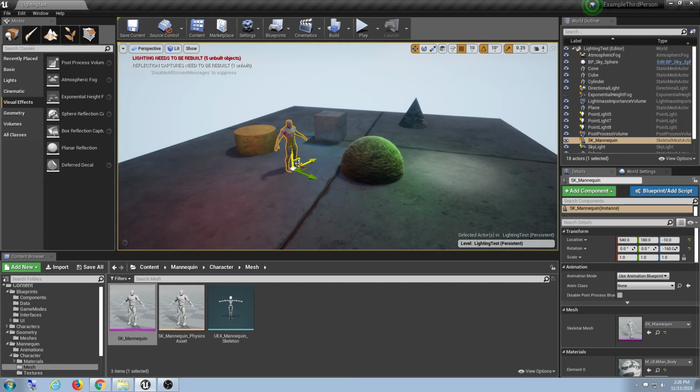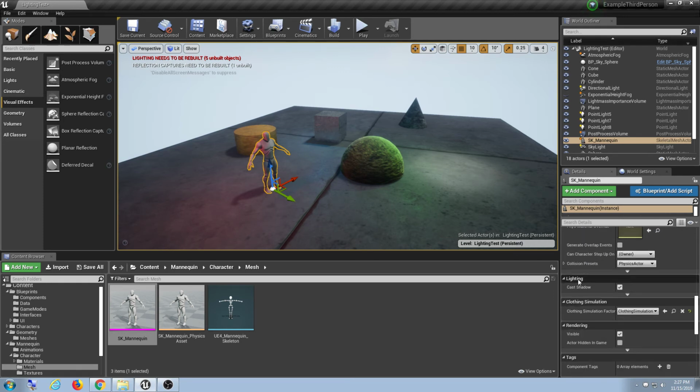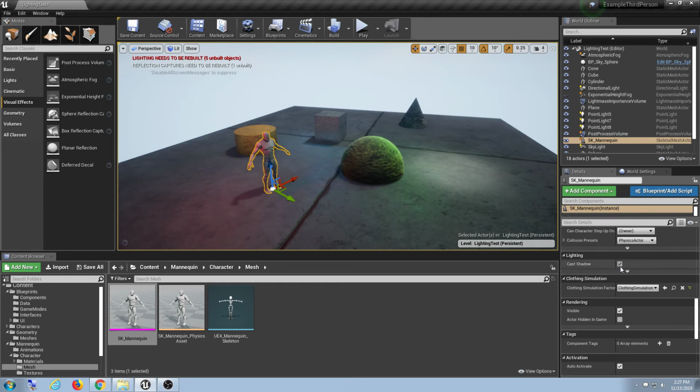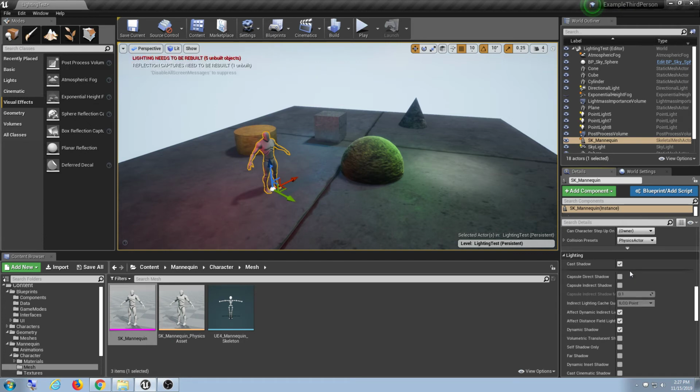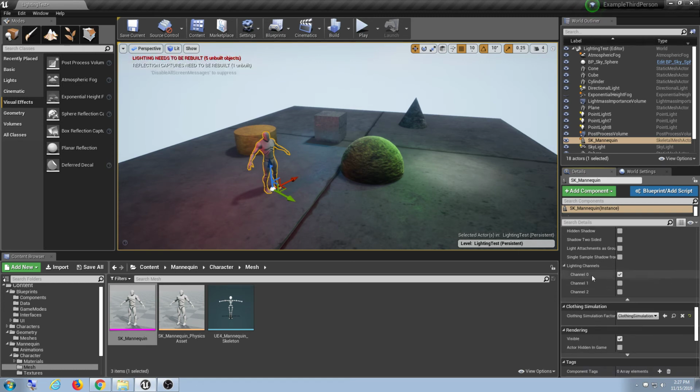So if I click on my mannequin, right, and then I go down here under the lighting tab, every actor in your scene, anything that you drag in has a lighting tab. It'll say cast shadow, right? There might be a couple of other options depending on what type of actor it is. But there's a little drop down arrow right here. If I scroll down, there's a section that says lighting channels. I'm going to open it up, and you can see that he's on channel 0, like everything else in the game, right? If I turn off channel 0, he doesn't get any lighting, right?